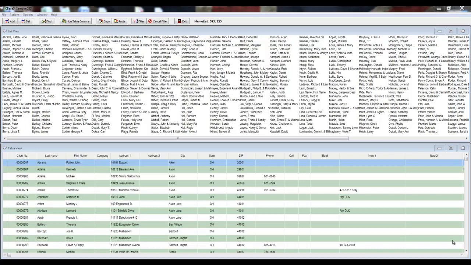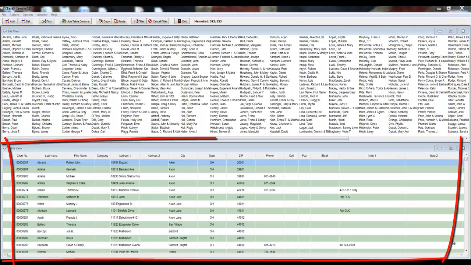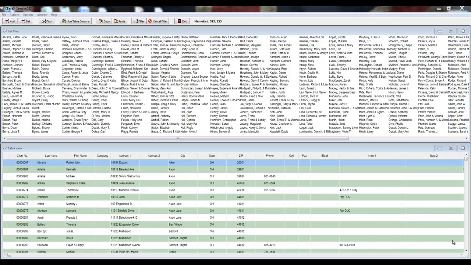Okay, let's start by looking at the main window. It's what you're looking at now, and it's what you're actually looking at most of the time when you're working in the program. I like it because if you've got a couple hundred names entered, you can just about see them all at the same time without wasting time clicking or searching or navigating. The upper half of the screen, the one that you see now, has 400 names that are right in view. It's called the list view. The bottom window, the table view, has all the fields in a spreadsheet format. And although you see a lot less names, the table view shows you nearly all the fields.